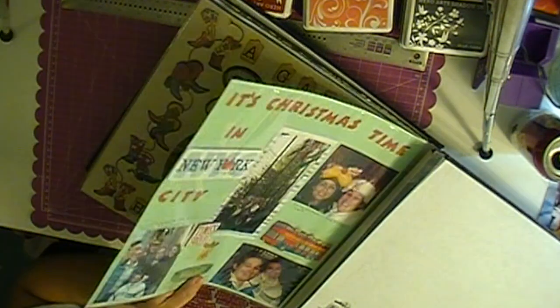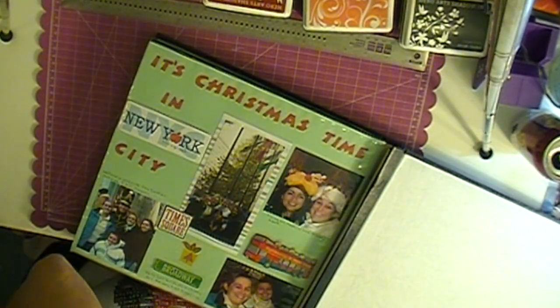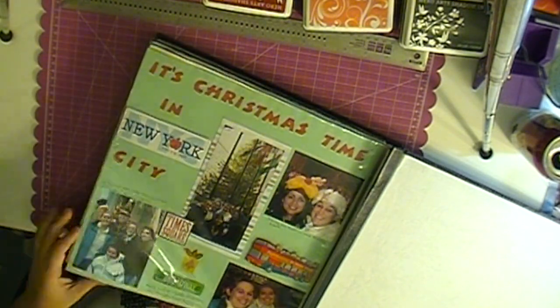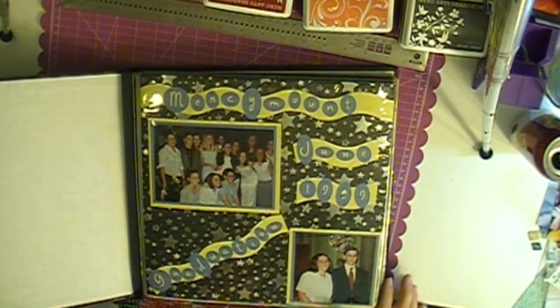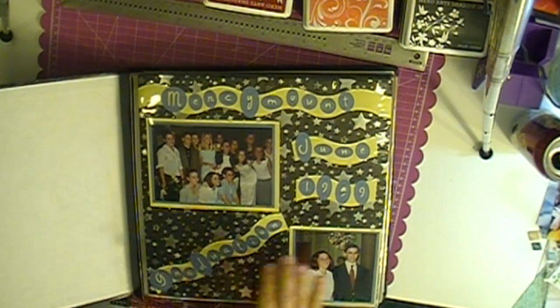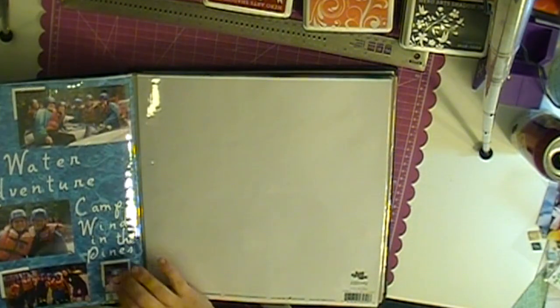good nonetheless. There's probably only a couple of layouts in this album that I can honestly say, what was I thinking? I know a lot of people, when they do these shares, say, oh my God, what was I thinking? And I don't feel like I have very many of those pages. I think what I did was great for the time frame and my age. I did this page when I was 13. I'll be 30 next month, and I've come very far, and I've learned so much in this time, but I don't think these pages are too bad for a 13-year-old. I'm not going to lie.